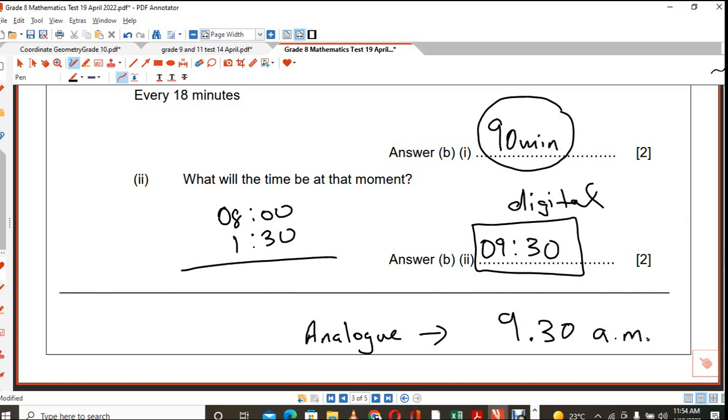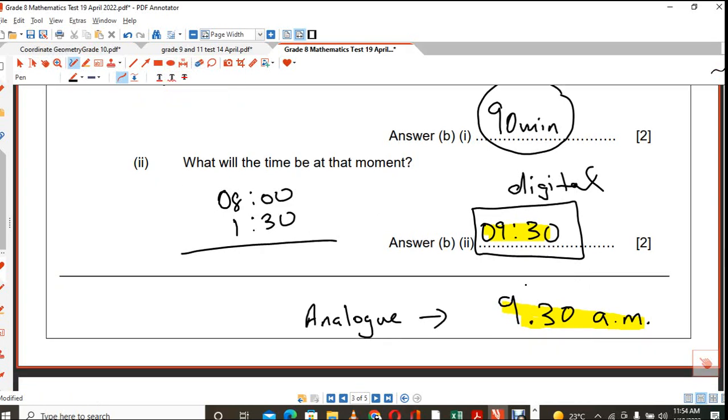If you didn't give the time in any one of these forms, everything is wrong. It's either you write it like this, but then you must write AM next to it, or you write it like this, 09:30. Then that is digital time. Not these funny things that I saw. So if you were making a mistake with the time, I mark it wrong, because time should be given in the right format.